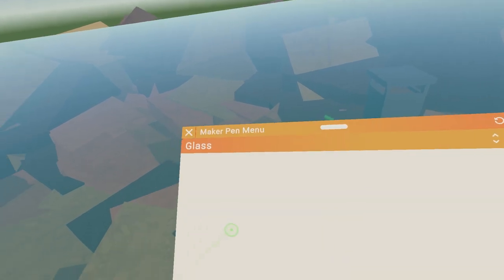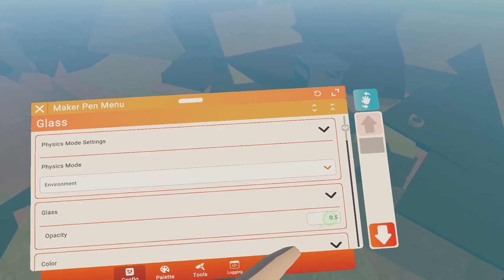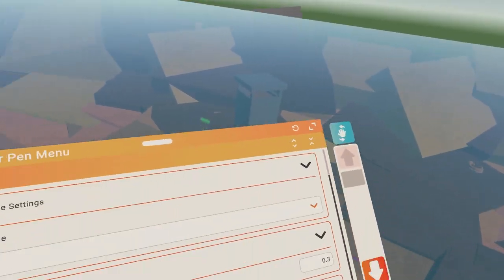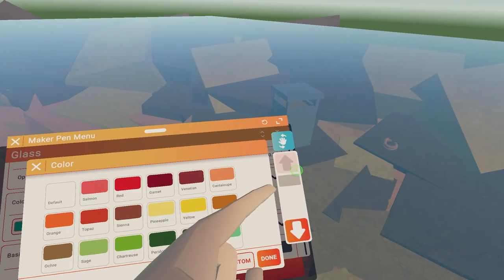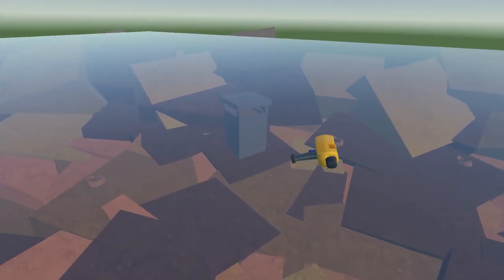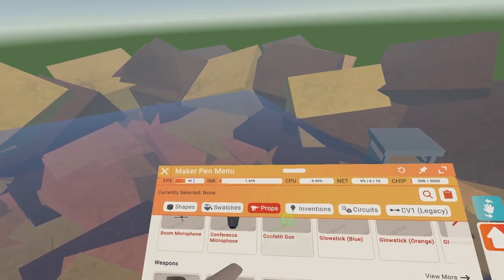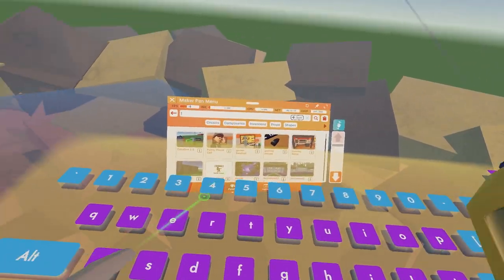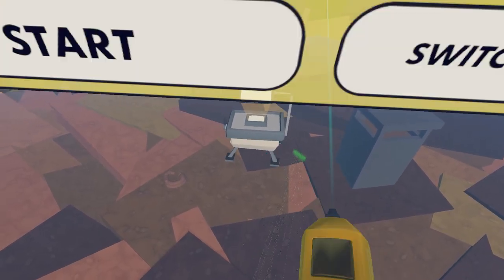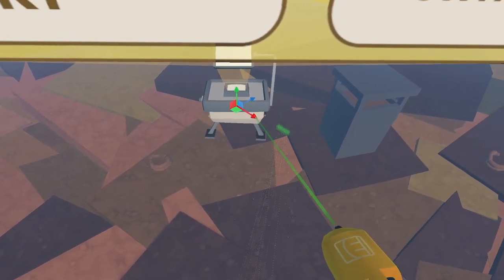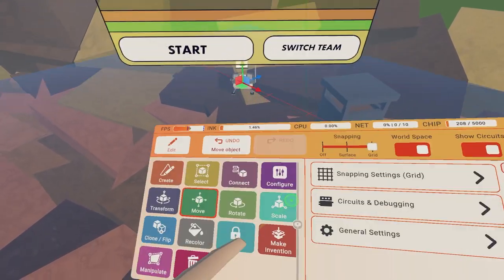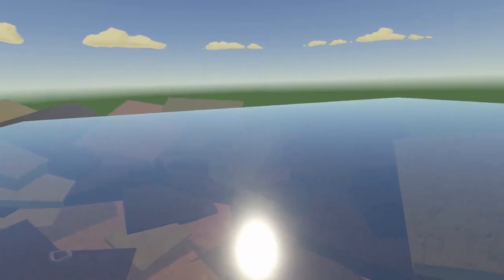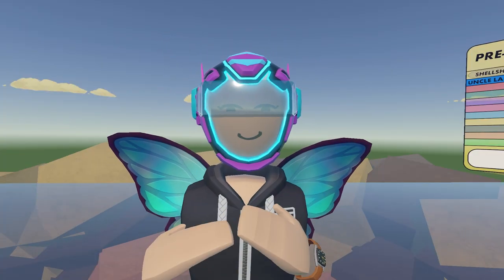Basically, we're just gonna grab a nice little platform. Point three. And the color will be black. Okay, so the first thing we're gonna toss up here is the scoreboard. I am just gonna quickly scooch this over here. There we go. That is it for part one of creating the game.